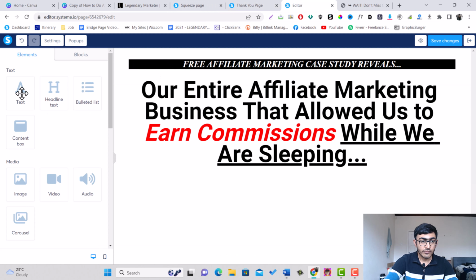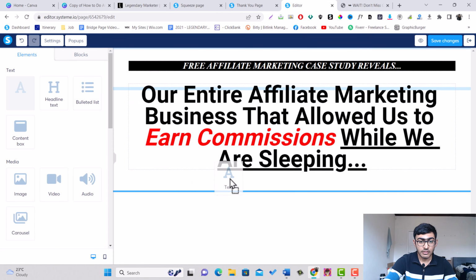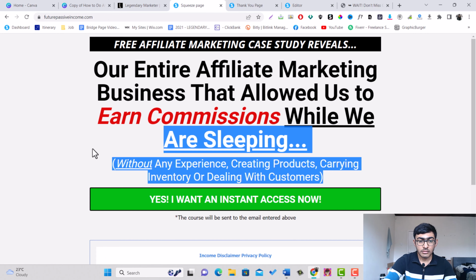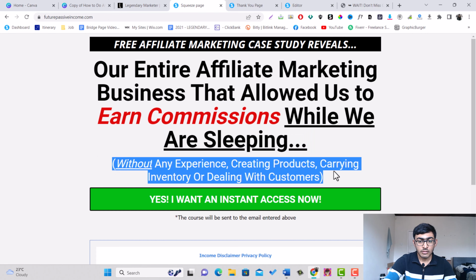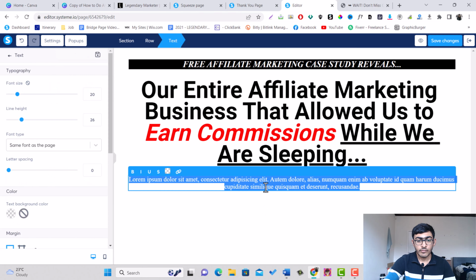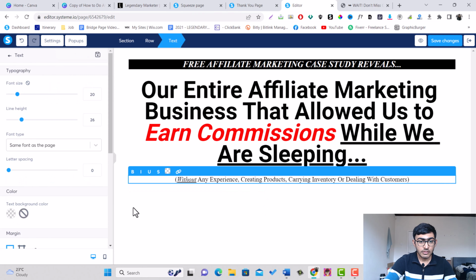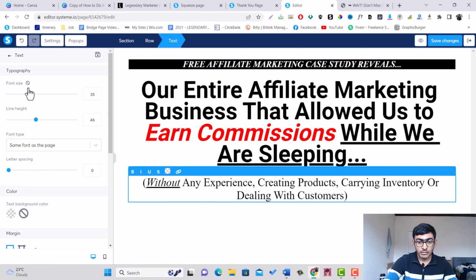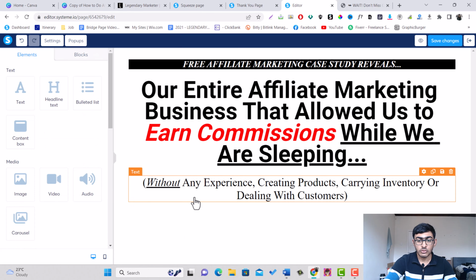So select the text and drag here. Now I will copy this and paste. And I'll select the text and increase the font size. So now this looks good.